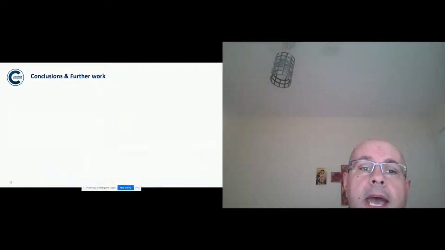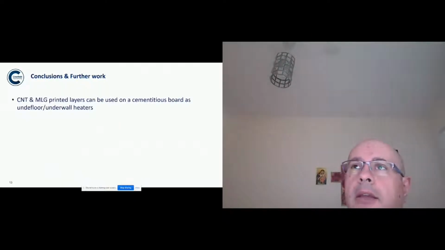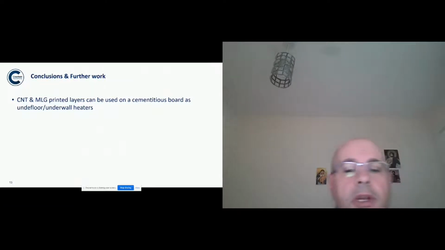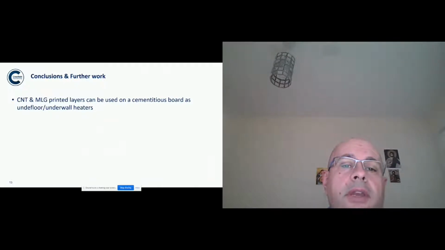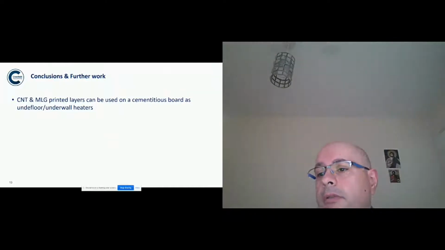And that concludes that we've established that the specific formulation that we're able to create in our lab, on carbon nanotubes and multi-layer graphene, can be used successfully in a cementitious board as an underfloor, underwall, or other substrate heater in the built environment. Crucially, this board can go in external built environment spaces as cladding that requires heating, for example, when there is frost, when there is a wet area, and there is the danger of slipping on frost.